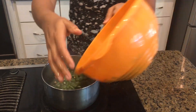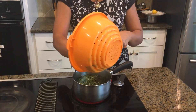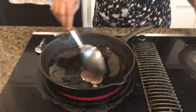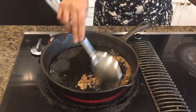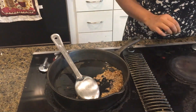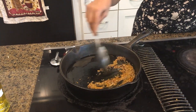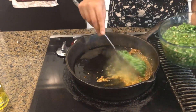My oil is hot. I'm going to pour the mustard seeds in. Now I'm going to grab my cumin seeds and put them in — cumin seeds is definitely optional in this recipe. The next thing that goes in is my turmeric powder. I'll give it a little stir, and now you can see them roasting. I'm going to add my long beans in.